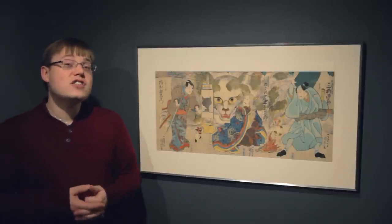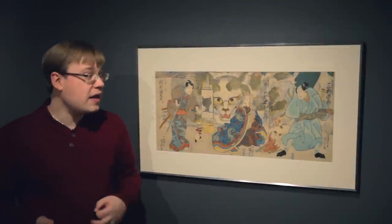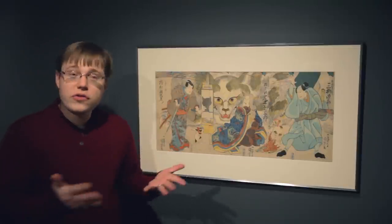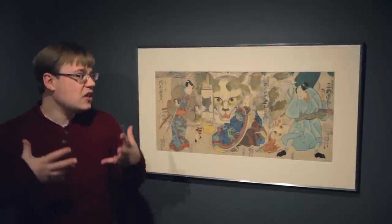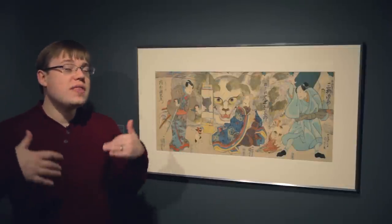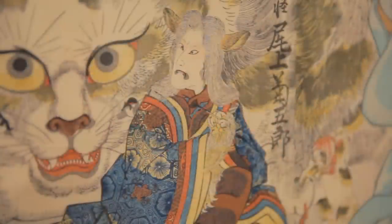Many scenes in this section are pulled from Kabuki plays based on the Nekomata, like this work by one of the masters of Ukiyo-e, Utagawa Kuniyoshi, called From the 53 Stations of the Tokaido Road Seen at Okazaki. In this scene, two heroes walking the Tokaido Road stop at Okazaki and stay at an inn run by a kindly old woman. Nothing seems wrong until that night, when they see a giant shadow of a cat projected onto a reed blind — and when they pull the blind down, they discover the old woman is in reality the spirit of the cat stone.